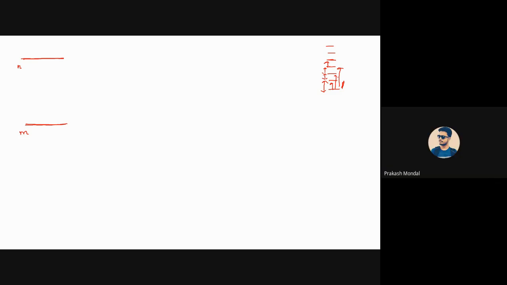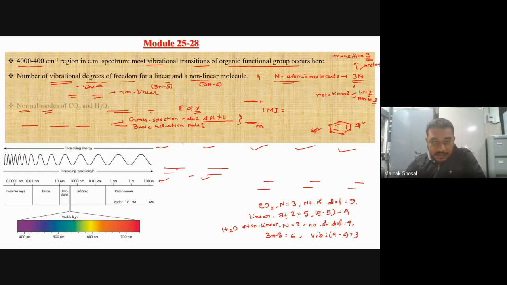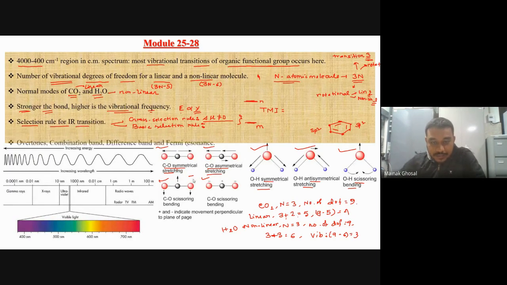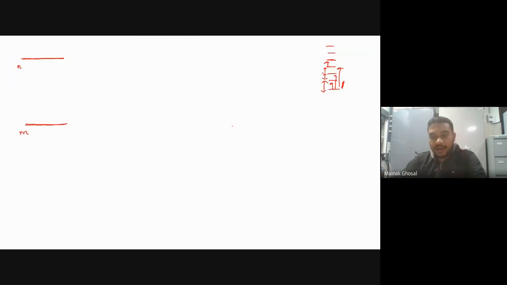No, sir, there is a selection rule, delta n is equal to plus or minus 1. Yes, but here I am talking about any spectroscopic transition. One condition you need to satisfy, otherwise no spectroscopic transition will occur. Yes, you are correct. That is what I was just talking about: the basic selection rule here is delta V equals plus or minus 1. That means the transition between two states is allowed if they are apart by 1 unit.